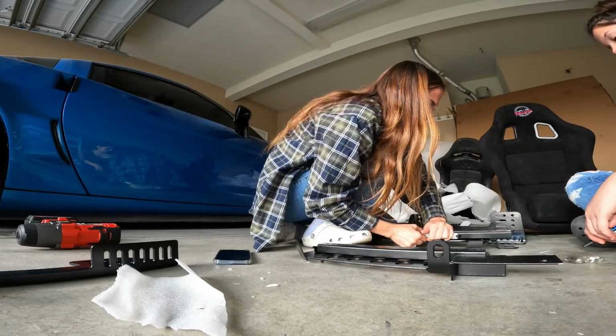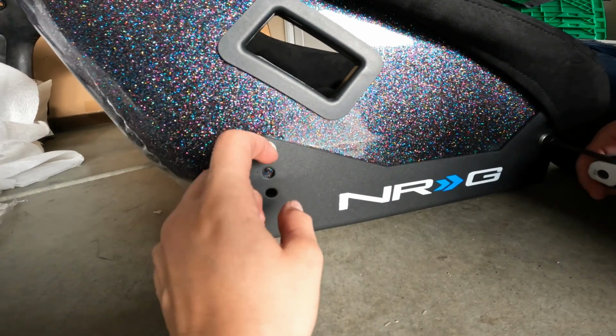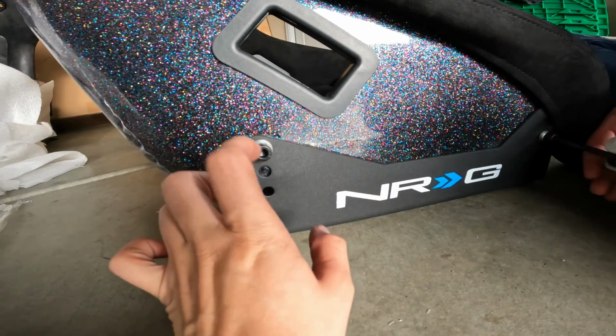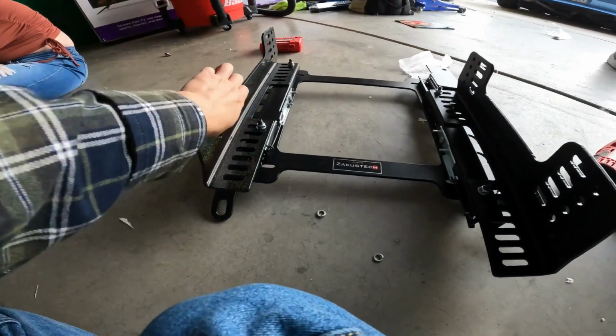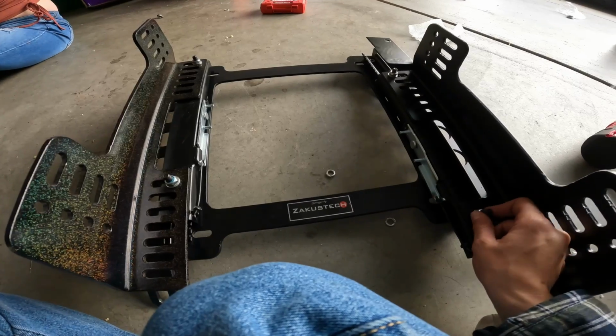And then you're gonna wanna take these bolts out. There's 2 on each side, and we're going to be keeping these and using them when we put it on the bracket, which the bracket is done. I just need to slide this back so it's even with this, and I hope I explained it the best as I can. Doing these brackets is kind of time consuming, so recording step by step is kind of hard, but if I can do it, you can definitely do it.